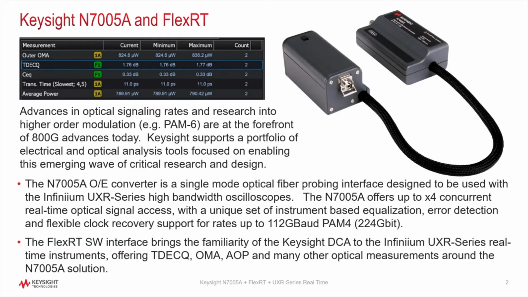800 gig research is well underway, and alternate modulation methods are at the forefront of higher speed signaling schemes. Whether the industry settles on 96 gigabit PAM6 or 112 gigabit PAM4, there is a uniform set of problems that the combination of an Infiniium UXR-series real-time oscilloscope and the N705A ODE converter solve uniquely well.